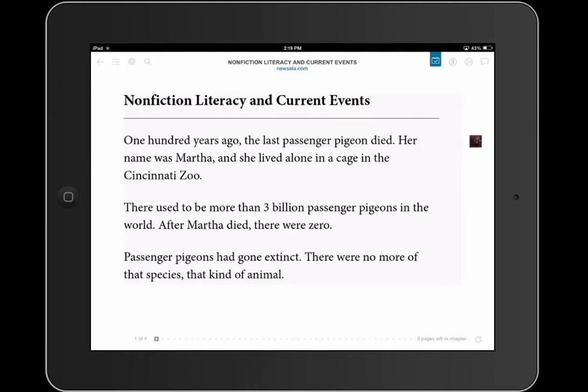So you'll notice that now passenger pigeon is highlighted, and it's got a little icon of me as the adder of that comment. But if I've shared this with a group or with a class, I can ask students or folks with whom I'm socially reading to mark up this text and share comments and provide feedback. Let me go ahead and do that one more time so you can see.